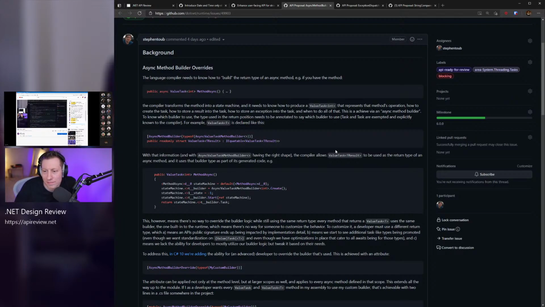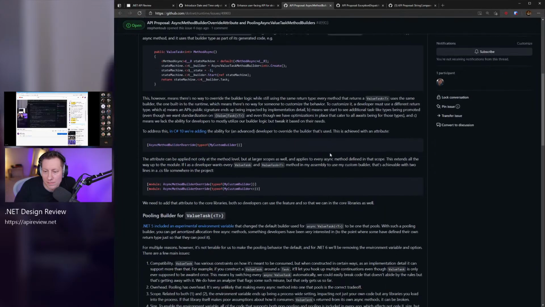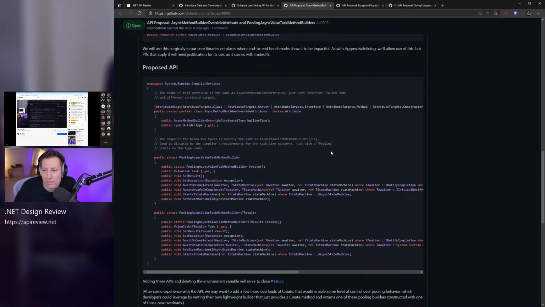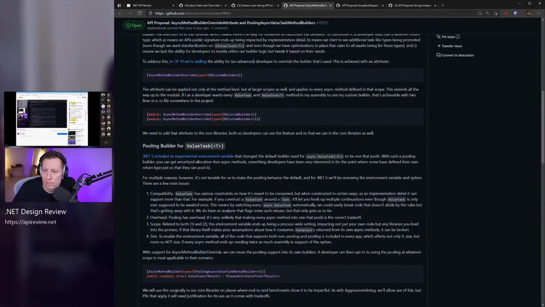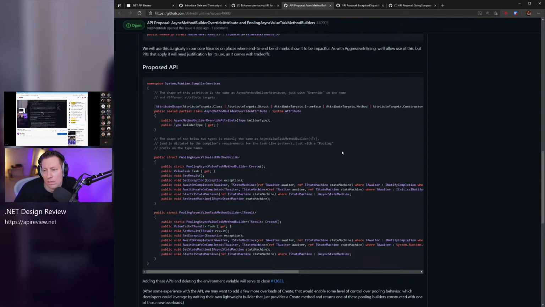So the idea is we introduce an advanced, very advanced, this is a 1% of users thing, but that includes some of our own code. And with async methods, the problem today is people end up writing their own return types just to be able to control that kind of thing. So they write MyCustomTask just so that they can control the builder. And we don't want to see a proliferation of return types just for the purposes of controlling that stuff. So now someone could write their own builder for a ValueTask that adds logging, or I've seen someone do one that forces going back to the UI thread on every completion, things like that. Custom builders, one for ValueTask and one for ValueTask of T, that does pooling.